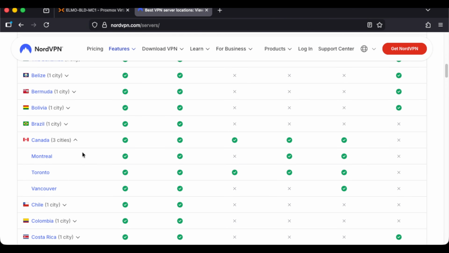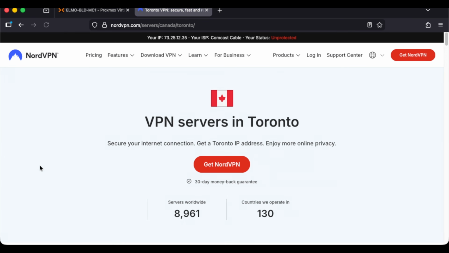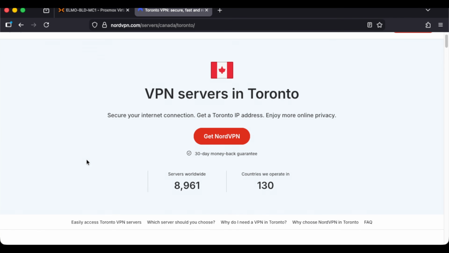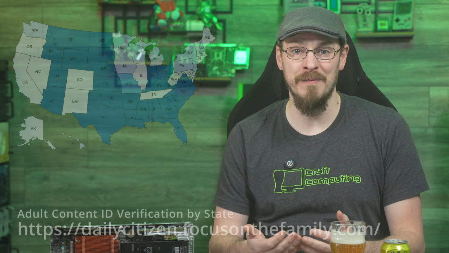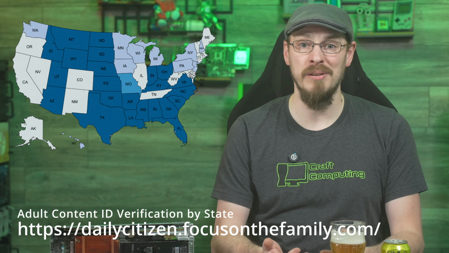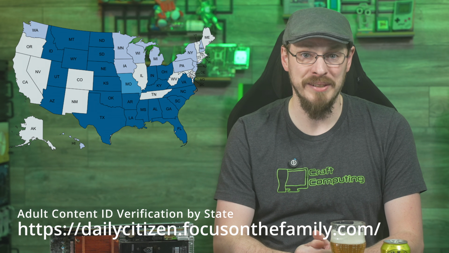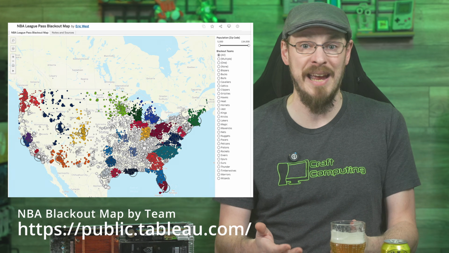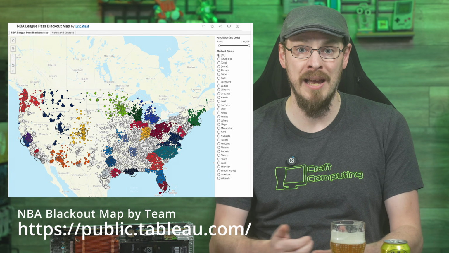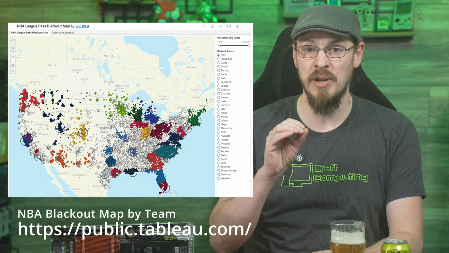The most common uses, like I mentioned, are to virtually place your device in a region that you're not currently in, to access services not available to you, or to access content that is not available in your region. Let's say you live in a state that recently banned adult content, or maybe you want to watch a TV show that streams for free in the UK but is unavailable in your local area. Maybe your local sports team has a local blackout agreement but is being broadcast to another region. Through a VPN, you can spoof all of your traffic to originate from somewhere else, giving you access to that region's content.